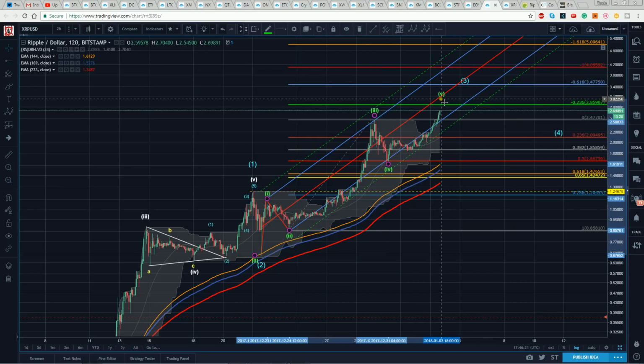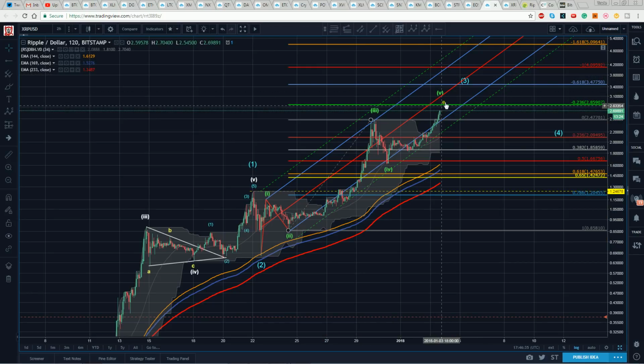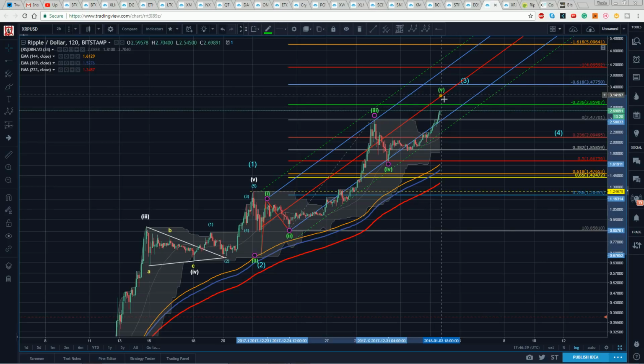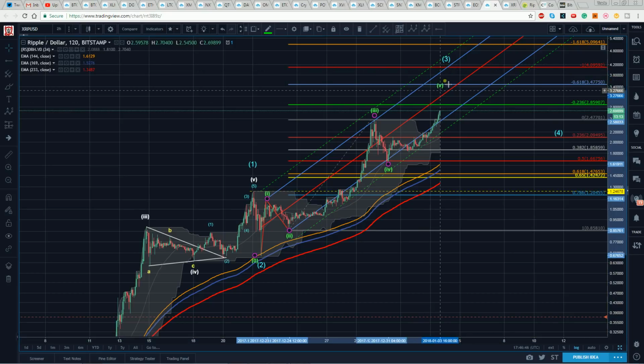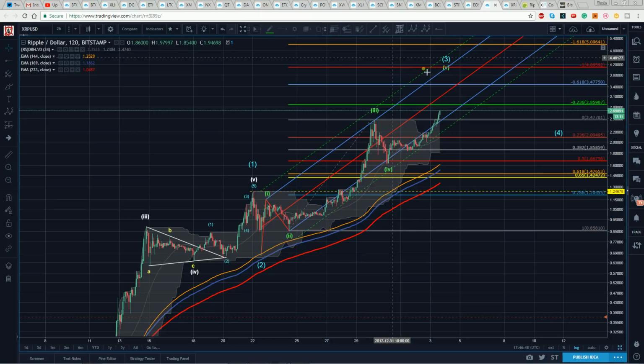Now we might get a little bit of a pop through the negative 23.6. Algos are going to get their target. Wouldn't surprise me if they front run a little bit. But then we've got the median line sitting right here. So this, again, would not surprise me either. We could blow right through the median line and go up to the upper parallel. This would be an extreme, the negative 100 off of this pull from 2 to 3 high down to the 4. So we'll see what kind of reaction we get here.